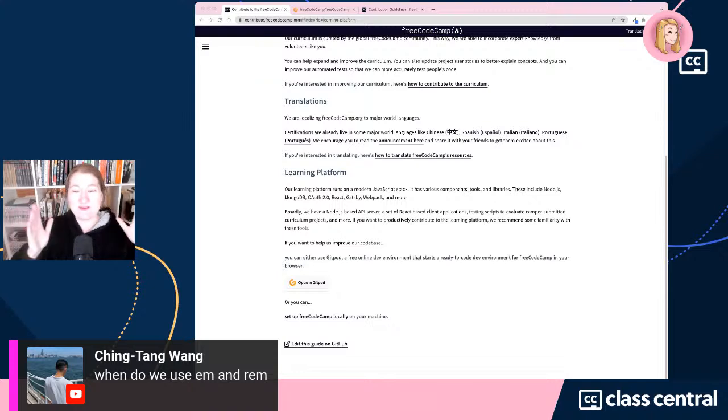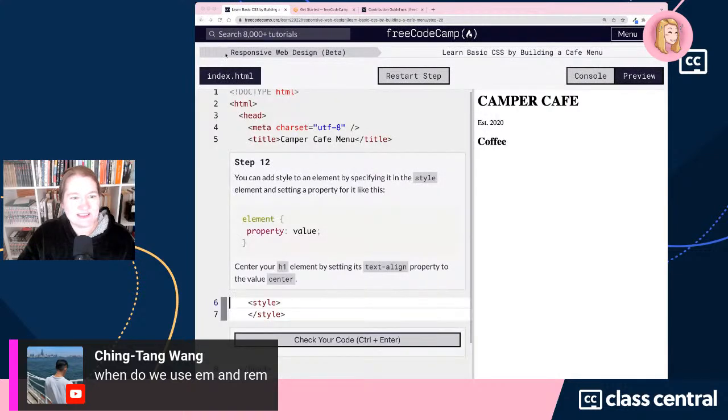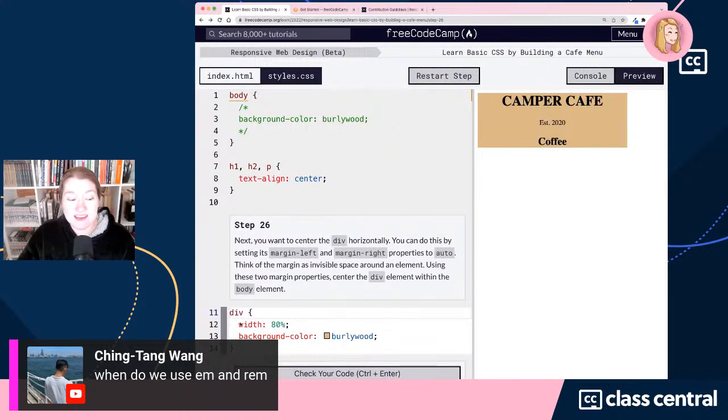Archie, can we use rem? Perfect, amazing. So for those of you who haven't seen these yet, there are different ways to set width or height. There are really different measurements we use in Webland. So far, the two we've looked at are percent. We've used 80% and we've used pixels. And rem is also going to be a different one, and we'll learn about those later on in the CSS one. When you get to use them depends on how fast you move through the curriculum. You could be using them by the end of the day.